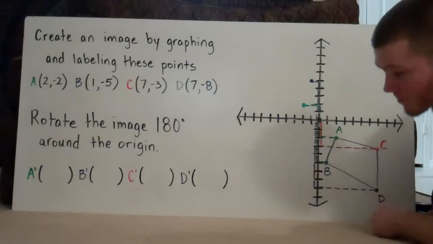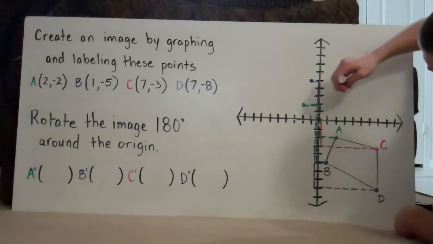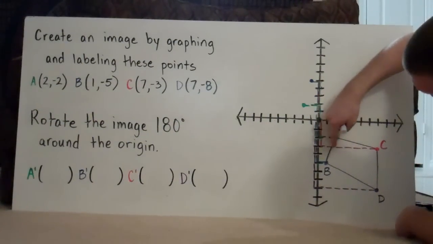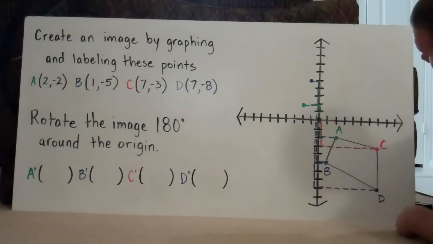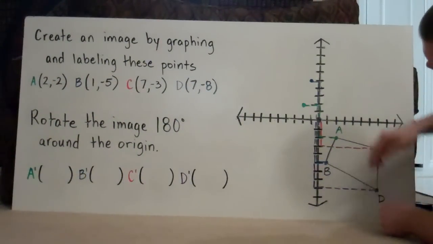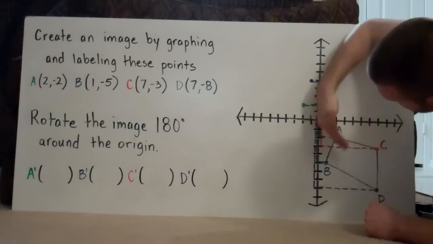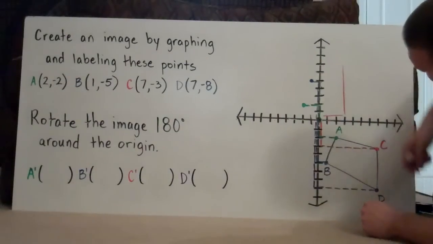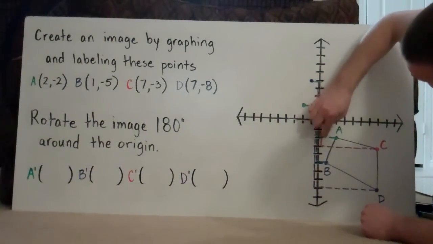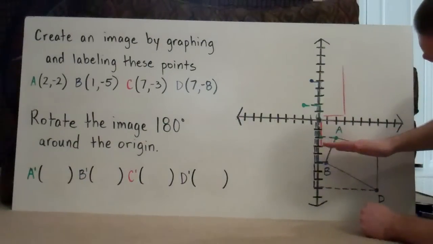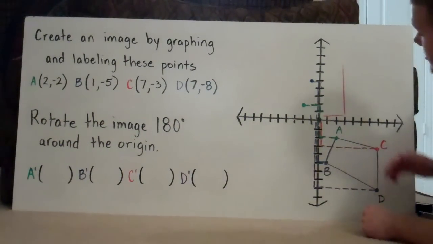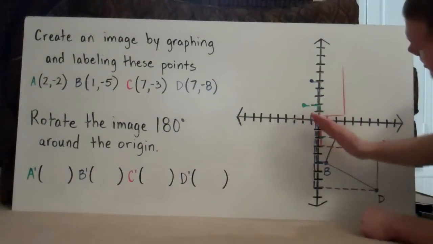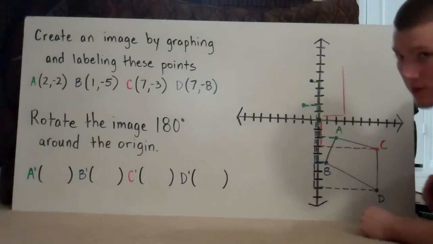Next, C prime. Alright, so I've got going 3 units off the origin, and then over 1, 2, 3, 4, 5, 6, 7 units. Alright, well, again, class, if I take this red line, and I start to rotate it around the origin, it's going to look like this. I'm going to rotate this way, just like that. This shorter side is going to rotate up here. This long side is going to rotate up there. But that's only 90 degrees. Alright, we need to rotate it again 90, so that we've gone 90 plus 90 is 180.